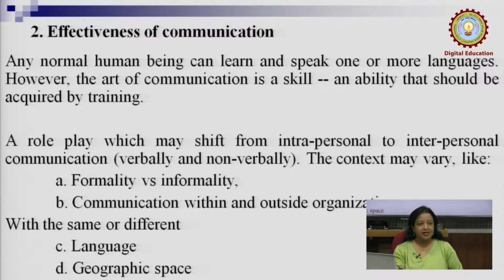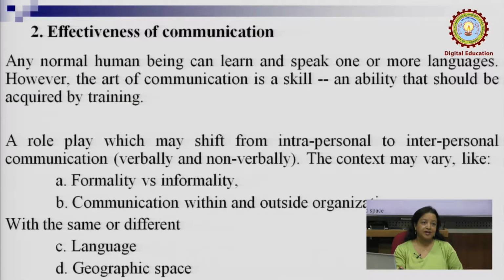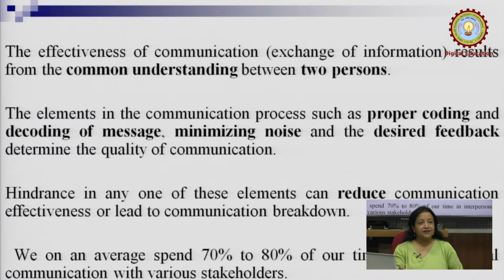The effectiveness of communication. Any normal human being can learn and speak one or more languages. We interact with various kinds of people on a daily basis. However, the art of communication is a skill and ability that should be acquired by training. A role play which may shift from intrapersonal to interpersonal communication verbally and non-verbally. The context may vary, like formality versus informality, communication within and outside the organization, with the same or different language and geographic space. The effectiveness of communication or the exchange of information results from the common understanding between two persons.